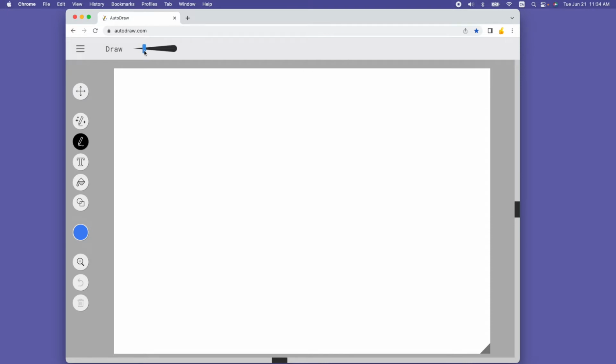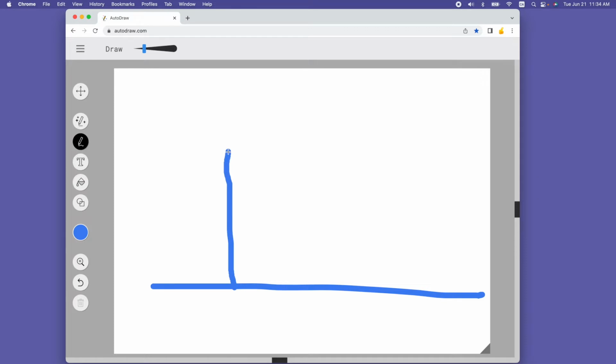So let me draw a base. And oh, not good enough. Okay, and the 3 pegs: left, middle, and the right.